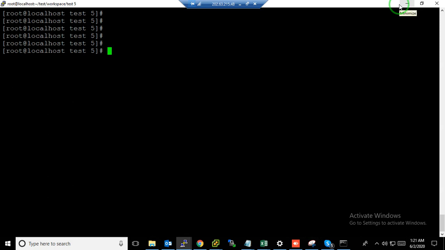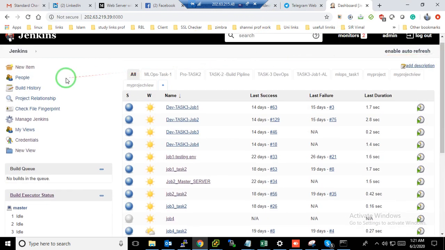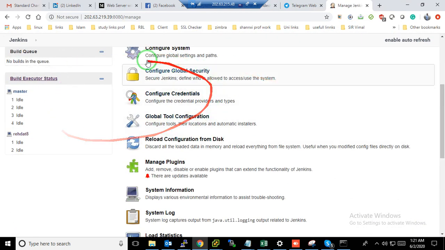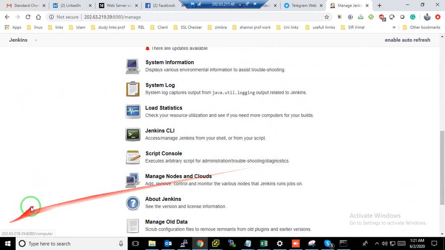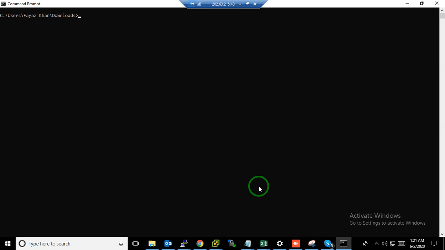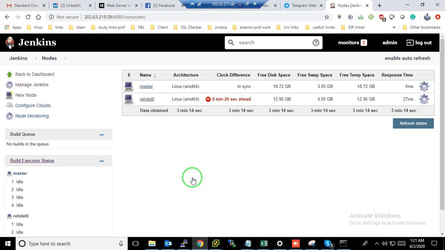So I will go ahead and add another node in my Jenkins cluster. I want to add my Windows machine. This is my Windows. Let's suppose I am running Minikube here. Right now I don't have any Minikube setup, so I will just set it up. You can run it or add your Windows machine here.